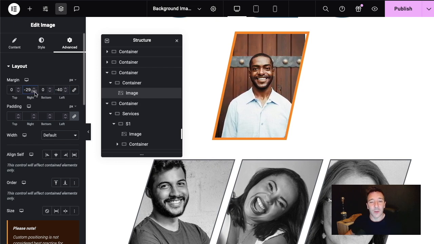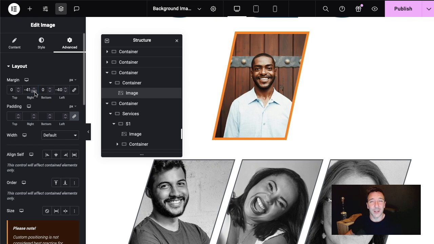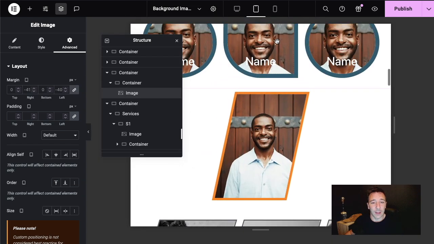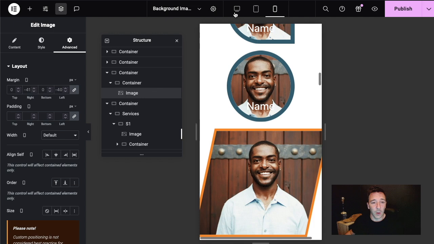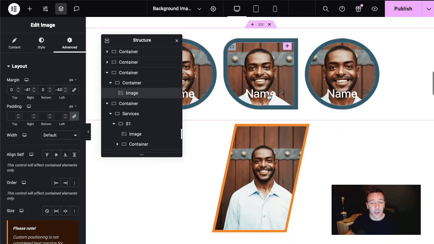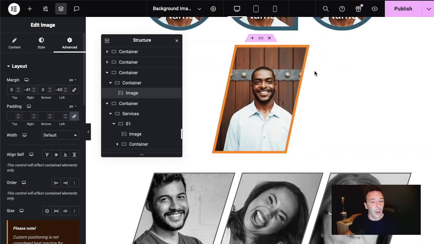And whenever we're treating something like a background image, whether it's in a section, container, whatever it might be, it's always going to vary what you can see in the image. Don't forget to look on the tablet and mobile and make sure that that's looking good for this. So it's out of the gate, it's looking quite good on those. Sometimes you might need to play with the top and the bottom margin as well, just to position it more correctly. But essentially what you do is you stretch the image to fill out the background of the container until you've got it as you need it to be.